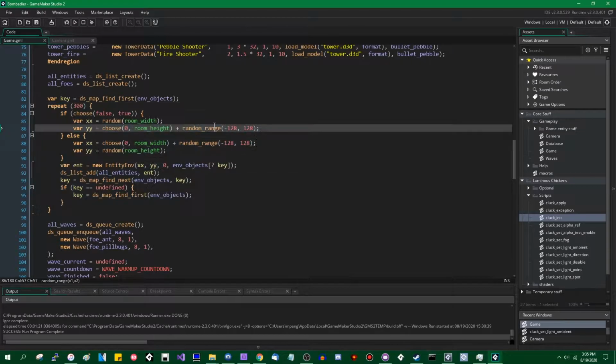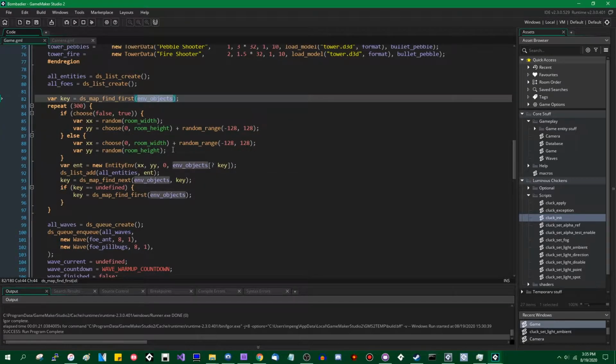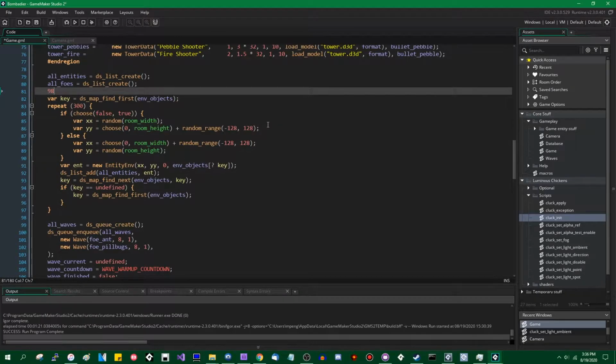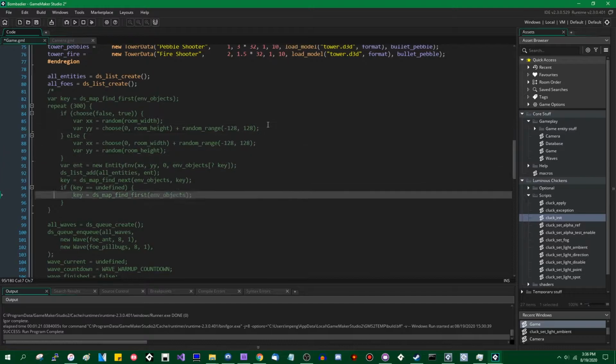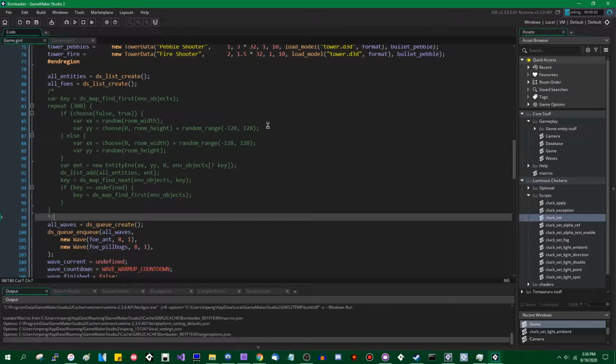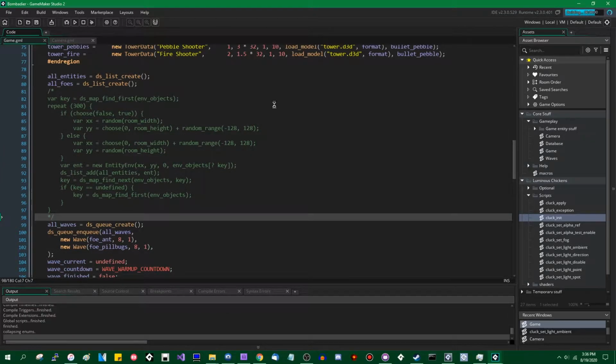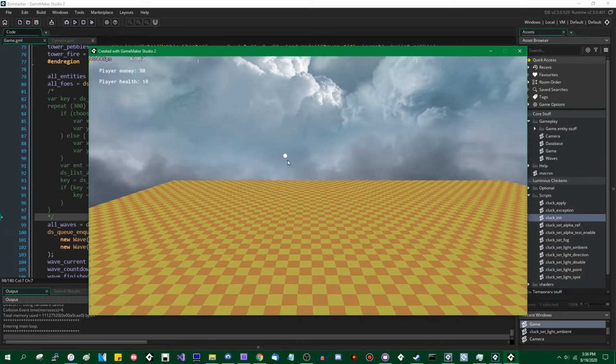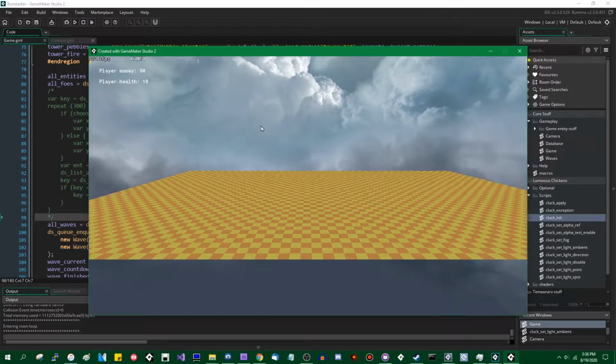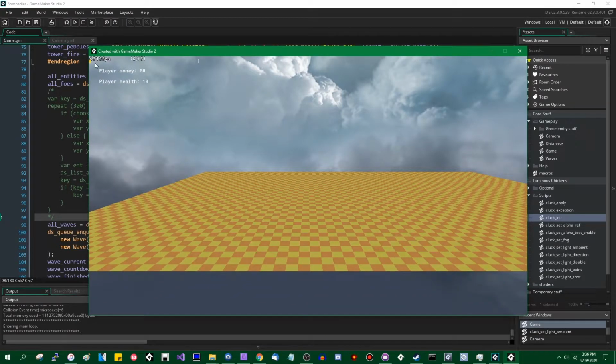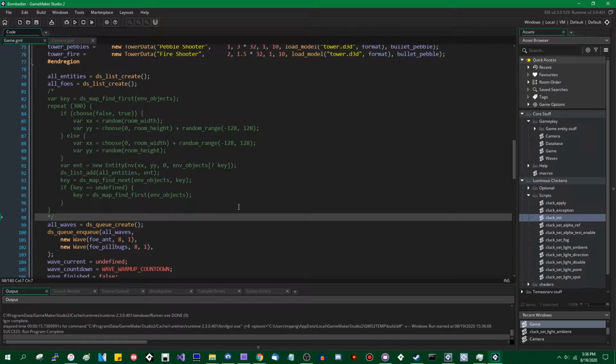So instead of spawning in a bunch of stuff, let's comment this section out. I'm going to run the game again just to see what it looks like without any of that. And so now we're back with an empty room. The game is running pretty fast, actually. That is faster than I'm used to seeing for an empty project, about 4,000 FPS.